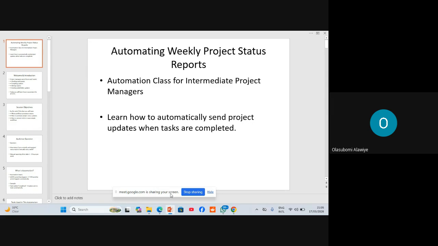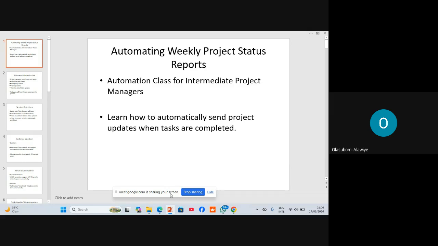I know a lot of us can attest that we do a lot of things manually that we spend a lot of time on, which could actually be done automatically. So this is an automation class for intermediate project managers.